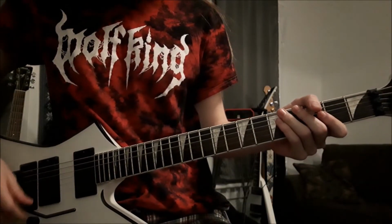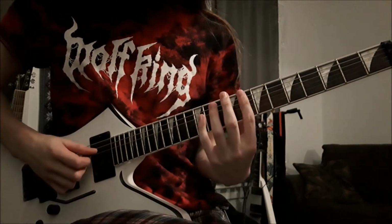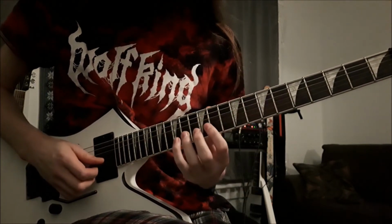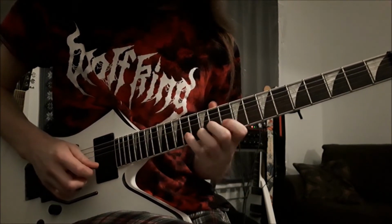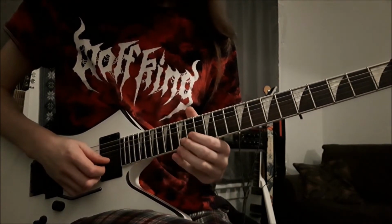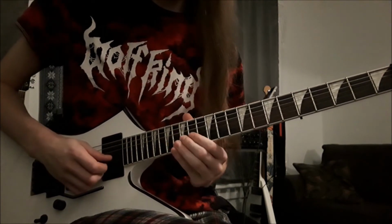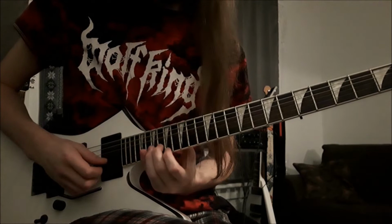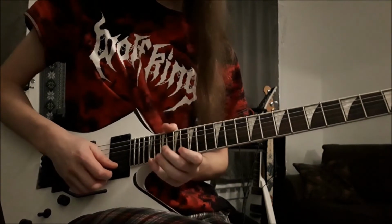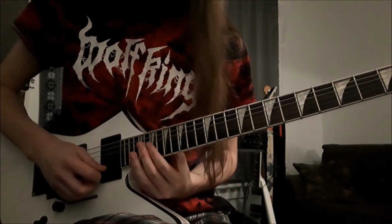Alright, now getting into my solo. Instead of doing that, I go up an octave higher. Then it goes to the 15th fret on the B string, 15 to 18, and then it goes down to the D string on the 17th to the 21st. And then I do this little octave lick here.